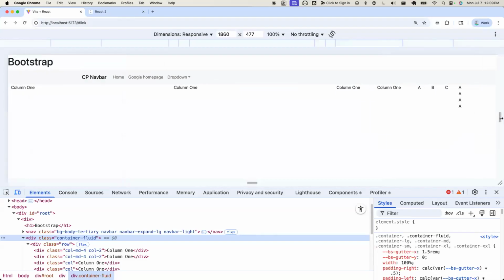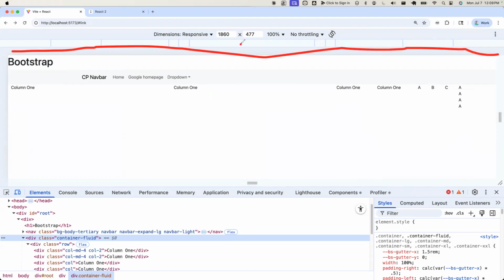Those first 2 columns take up way more space because I've set their size for medium and larger to be 4 out of 12 columns. Again, the Bootstrap grid is, I believe, a grid of 12, sort of for historical reasons. So let's see if I can do this.